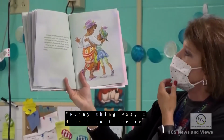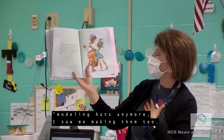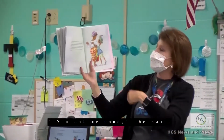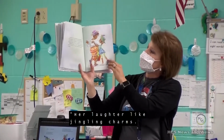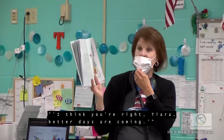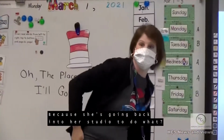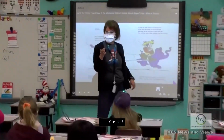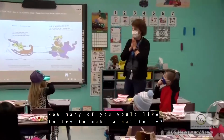Funny thing was, I didn't just see me modeling hats anymore. I saw me making them too. Mama touched her hat and smiled. You got me good, she said, her laughter like jingling charms. I think you're right, Tiara. Better days are coming. Because she's going back into her studio to do what? Yes, make hats. How many of you would like to try to make a hat today?